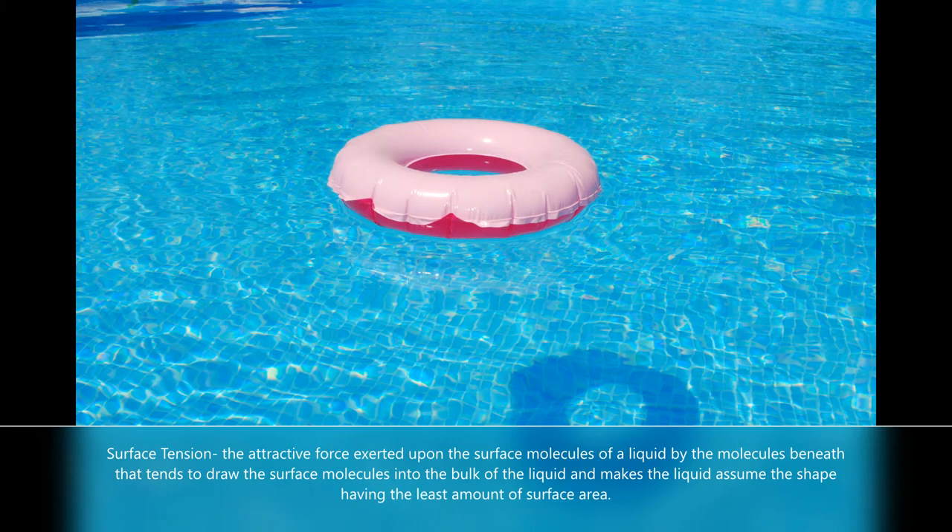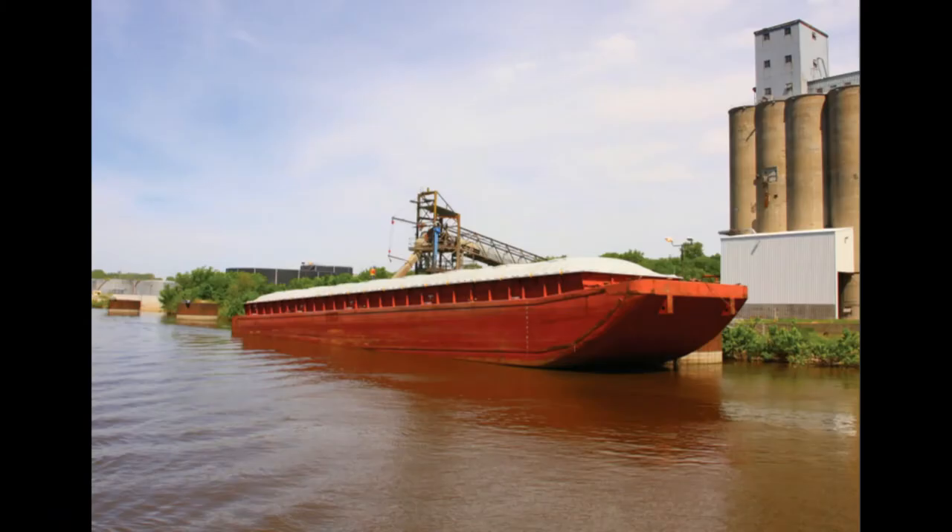So the same principle applies to your barges. Now if you made a long and skinny barge but only put the weight in the very center, it might have lost to your other barge because you only put the weight in one small spot — you didn't spread it out. So these principles of surface area, surface tension, and what we call density really affect how engineers design barges and even the grain bins that we looked at earlier.